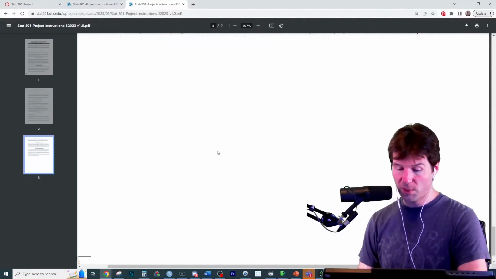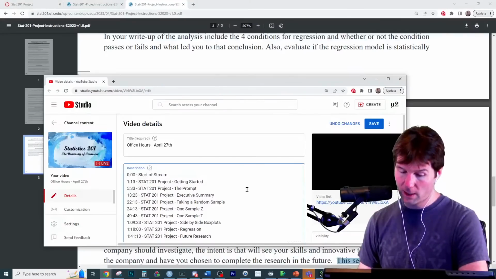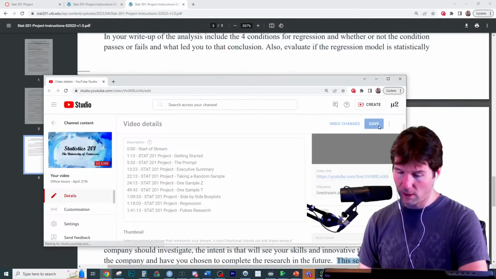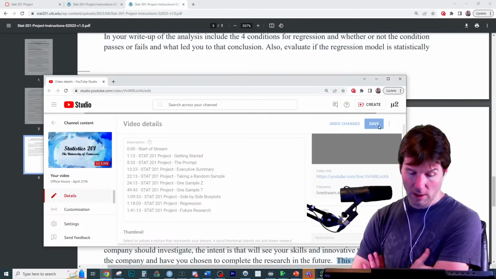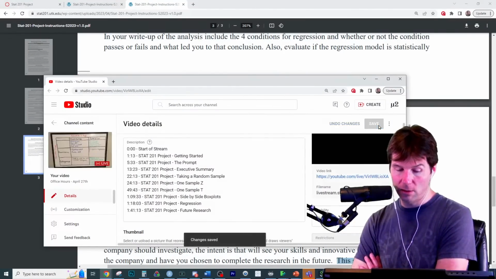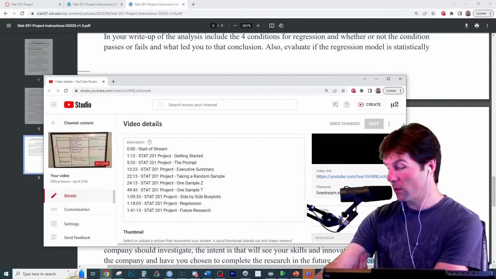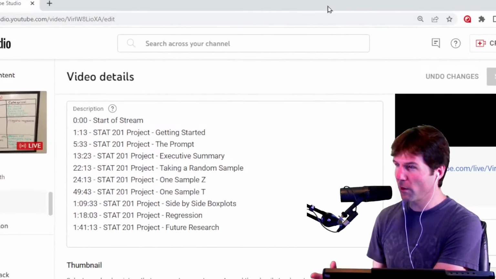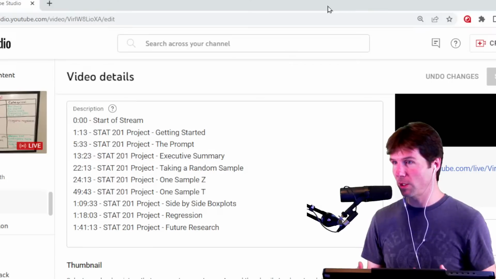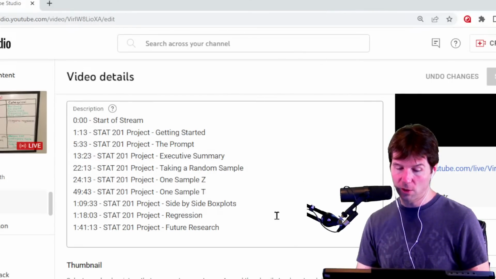So a lot of cool stuff right there, and we really have a full video right here on how to do the project. I think this right here, we'll save it. I think this should pretty much walk people through what you need to do. Each section is somewhere between 10 to 20, 25 minutes, depending if it's a longer section. And also remember, this is kind of a review of all the topics. So it's not just, you're welcome, Jesse. So once again, I didn't want to just show how to do everything. I wanted to also explain the concepts like regression, one sample T, one sample Z, side-by-side box plots, even how that relates to two sample T.